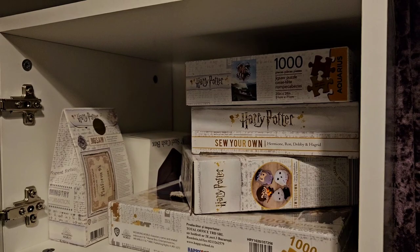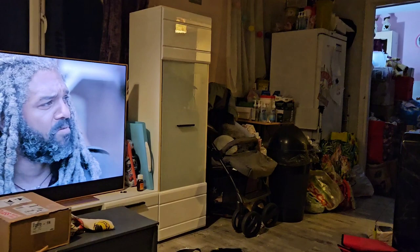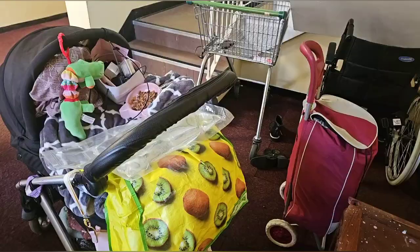And a Cleo! Hello, Cleo! Yeah. I've emptied that wardrobe. The other wardrobe's not empty yet, but it has all been put in boxes. So, yeah. And I've got to fold that pram up and put that in the kitchen as well. So, obviously not the suit. Is there some clothes in there? Still. We've got all clothes to wash.